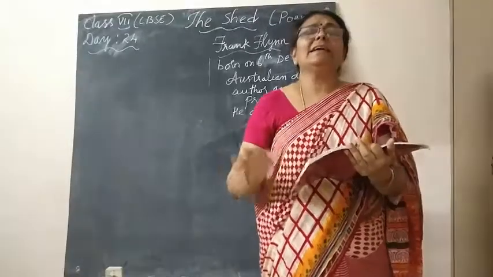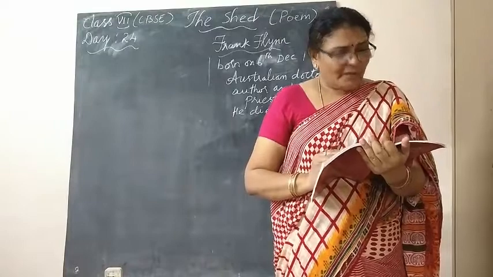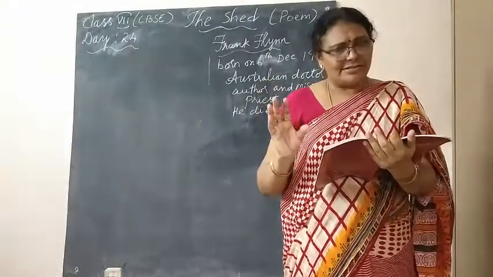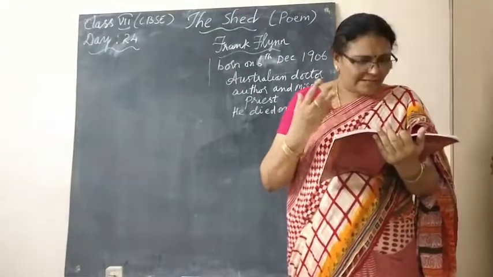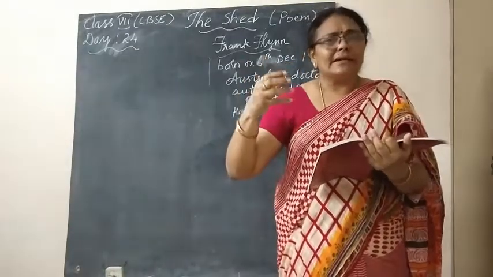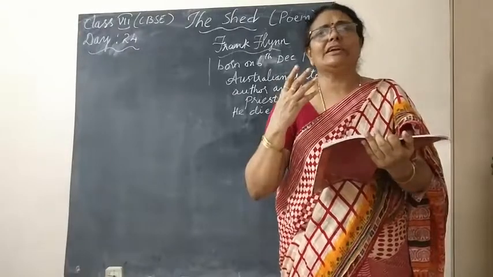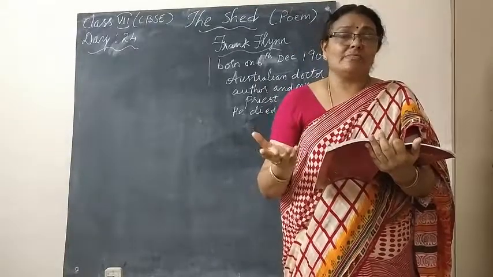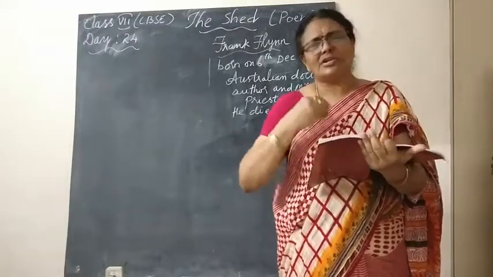So now the poet says that he has a small shed near his main house. A web is just hanging in that room, and the hinges are also rusty. When the wind blows, it makes a creaky sound. Just when the poet was lying on his bed, he used to listen to the creaky sound of the window. Because if the doors and windows are frequently opened and used, it will not make any sound. But the room was closed for many years. We don't know how many years. The shed was not used. So the doors and windows are also not open.